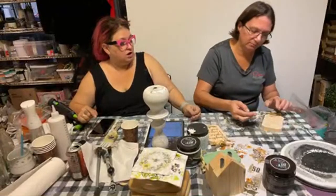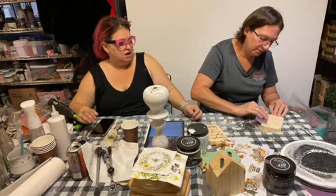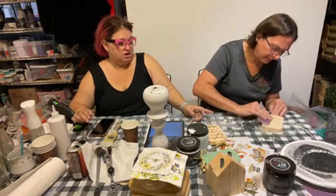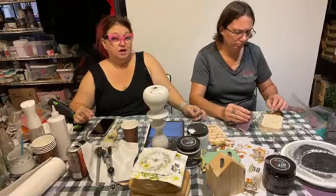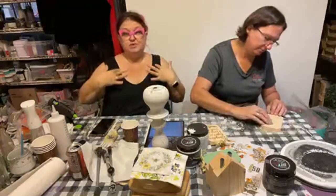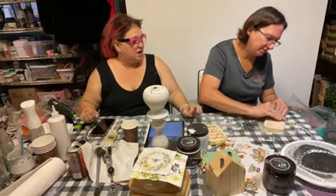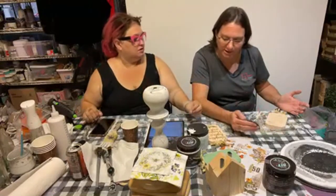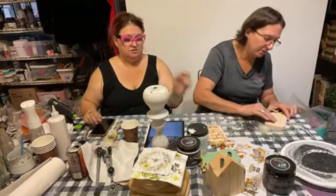I packed for 4 hours before we went to the job today, in a wonderfully hot and sweaty warehouse. So the warehouse has no air conditioning. It is non-climate controlled. So it was probably 100 degrees in the warehouse today while I was picking and packing. Literally dripping sweat off my body, where you feel it dripping down your spine on your back. It's no fun. And just dripping. This is the best glue ever.